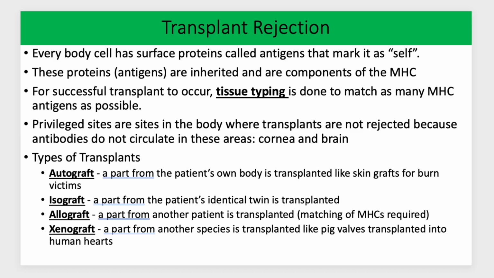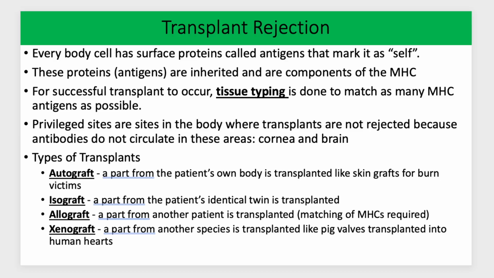So with this, we think about our tolerance, how we're able to distinguish self from non-self. Well, when people get transplants, it's not going to be perfectly consistent with our self. So our immune system will often recognize them as non-self and try to reject those transplants. So in order to alleviate that problem, they try to do what's called tissue typing, where they make these MHC, these major histocompatibility complexes. They try to match those to our own so that our own body doesn't recognize it as non-self.